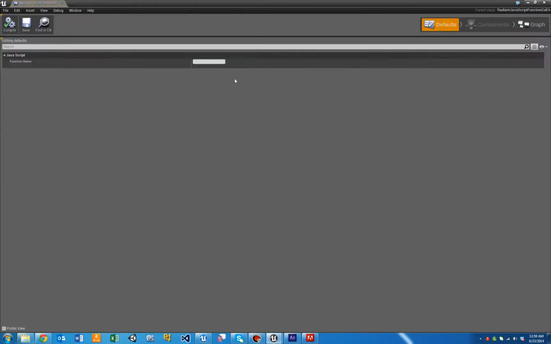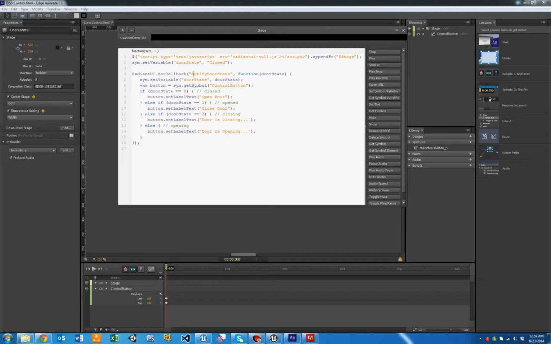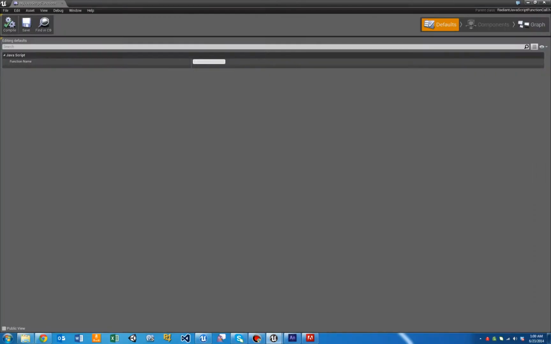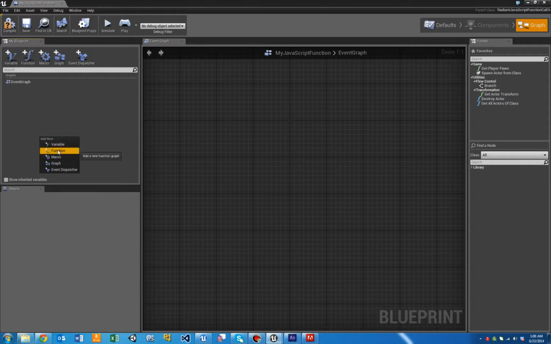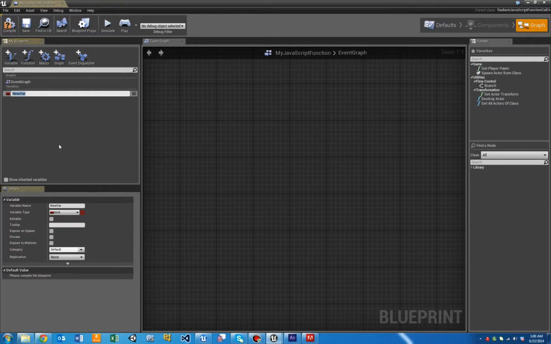Now, this is going to have just the function name in it. If we look back at our code, it's looking for something called notify door state. So that's what our function is actually called on the JavaScript side, notify door state. There aren't any variables here, but if we want this function to take a parameter, we add a variable to our JavaScript function object.